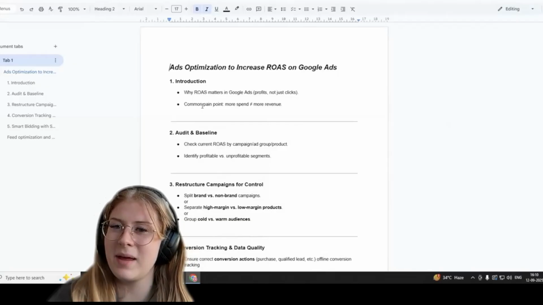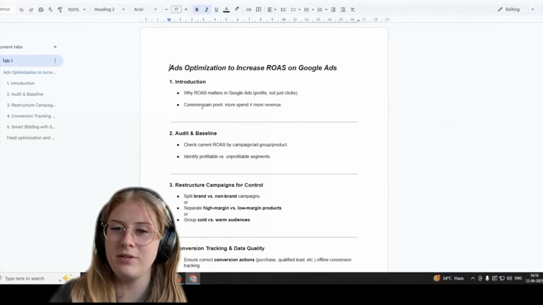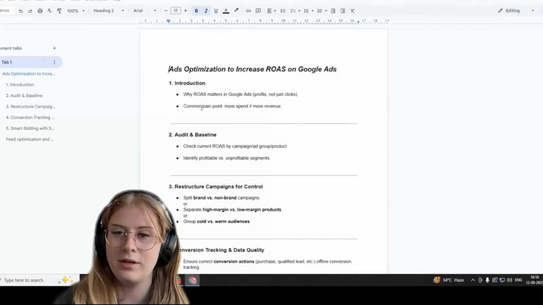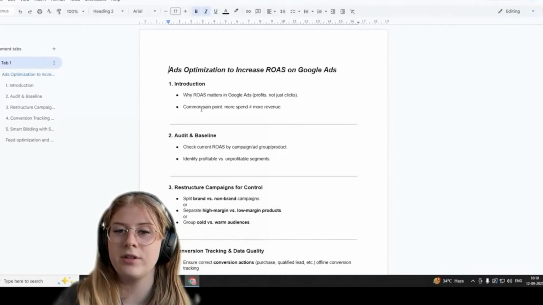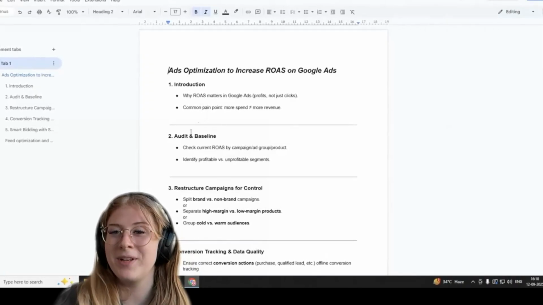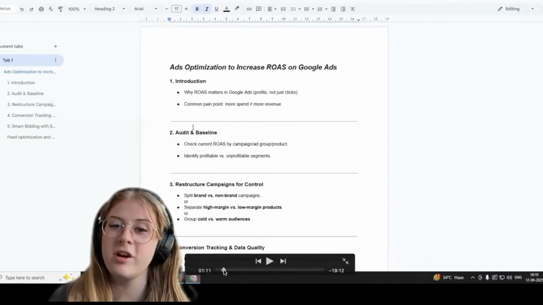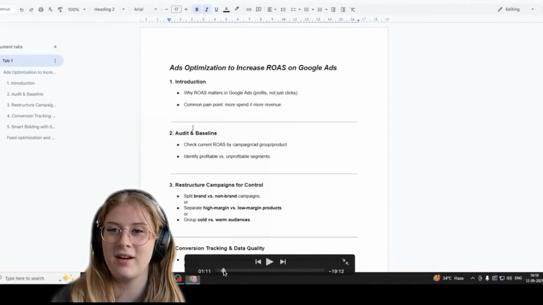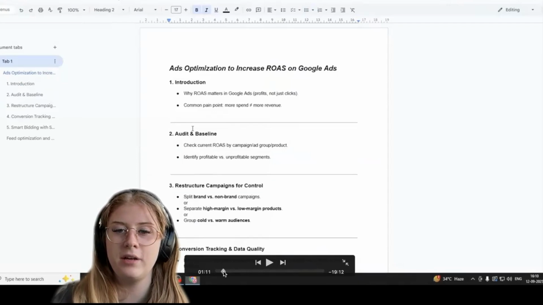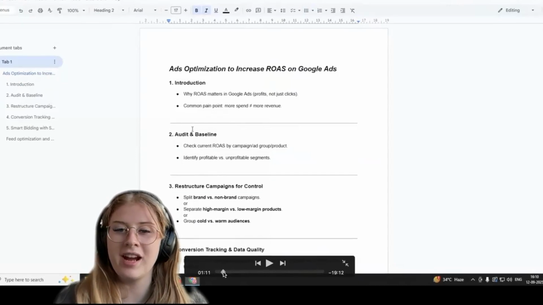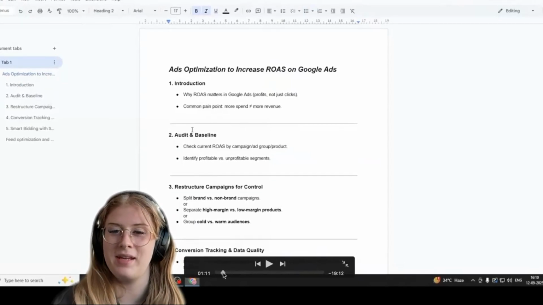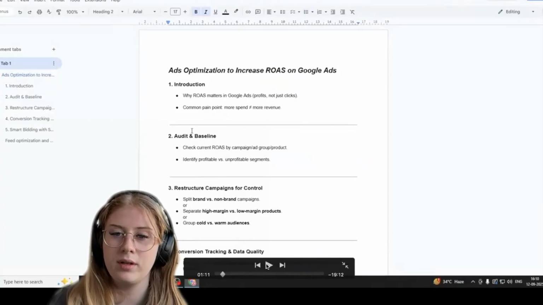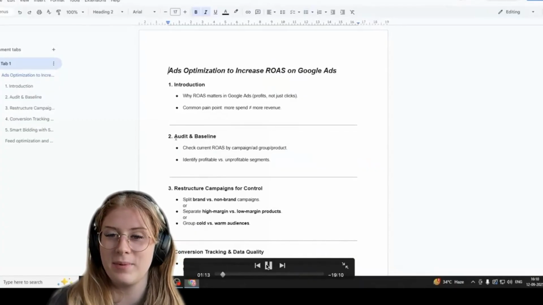So why is this metric so important? Well, this metric is crucial because ads are not just about clicks or impressions. They're about profit. We want to make sure that the money we spend is bringing in even more money. So if your ROAS is high, it means your ads are generating enough revenue to cover the costs and make a profit. If it's low, say under 1x, you're actually losing money on those campaigns. That's why we must track ROAS closely and work to keep it as high as possible.